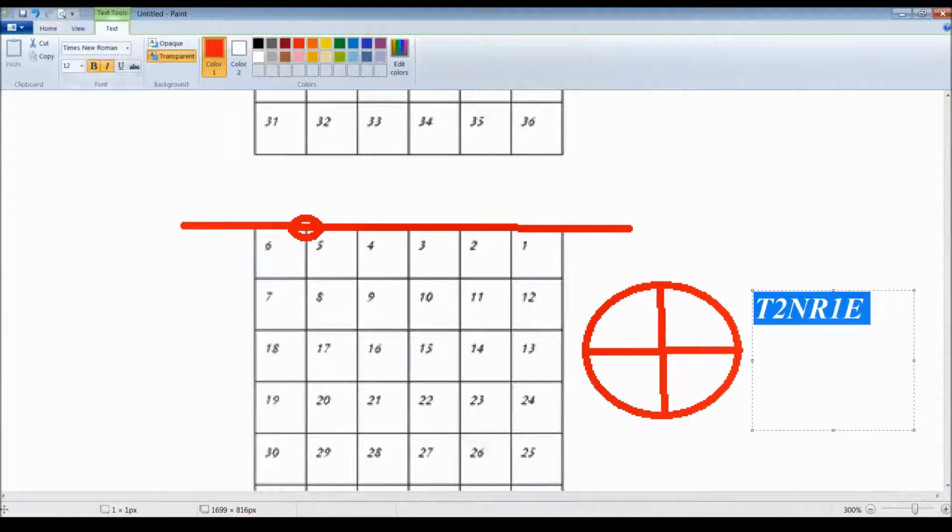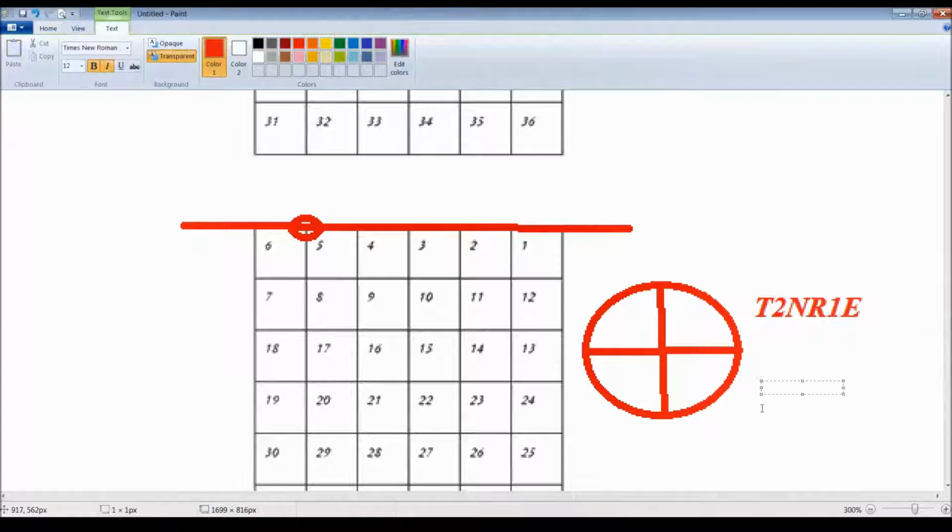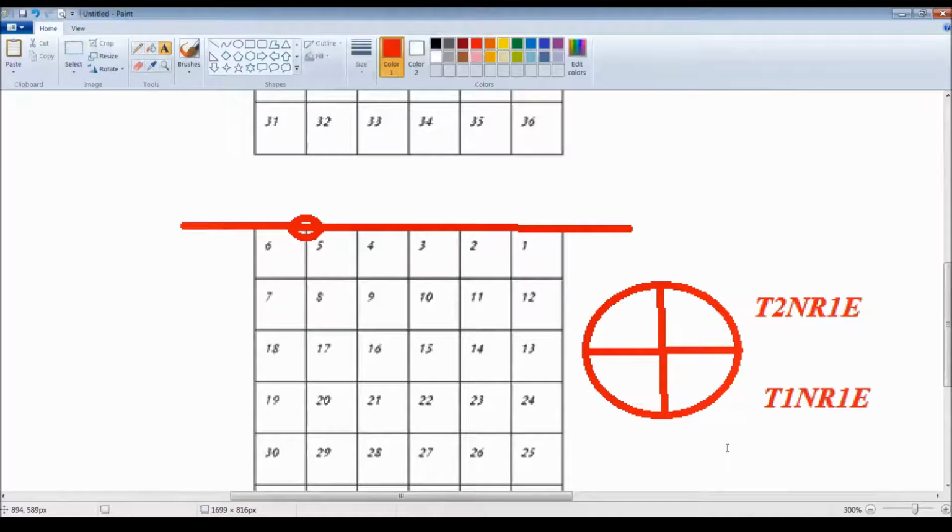So this is what this township is. This is what should be written on this monument up here. While this one should also be marked. If you remember, it's going to be township 1 north, range 1 east. Why? Because it's below it. So it's going to be township 1 north, and range 1. So this is the range here. So let me go over it now.